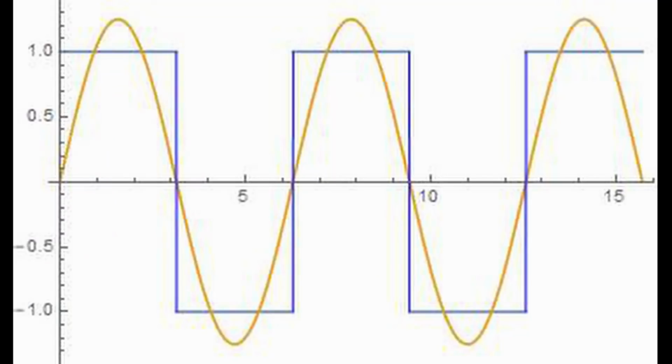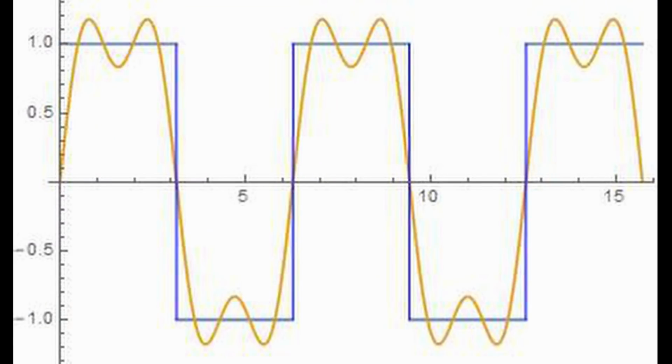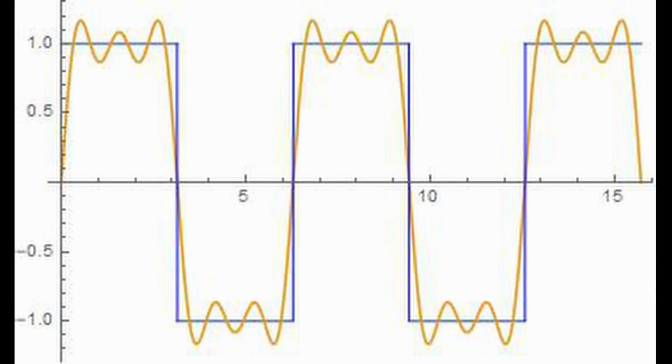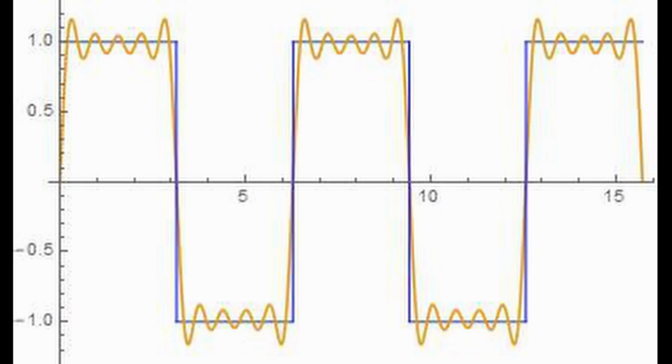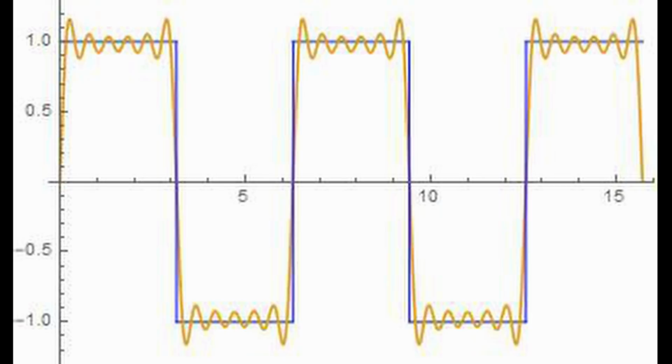A Fourier transform decomposes a signal into the frequencies that make it up. For example, a square wave is made by superimposing harmonically related sine waves. Applying a Fourier transform to the square wave tells you the frequencies and amplitudes of the individual sine waves that make it up. Fourier transforms can also be applied to images.